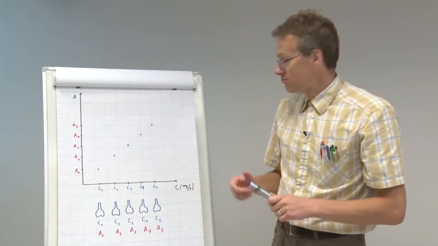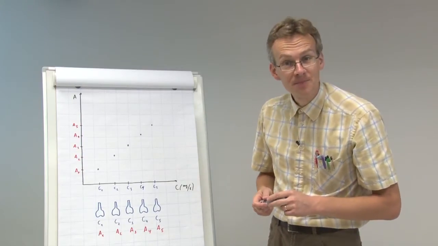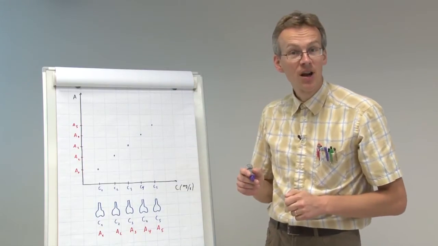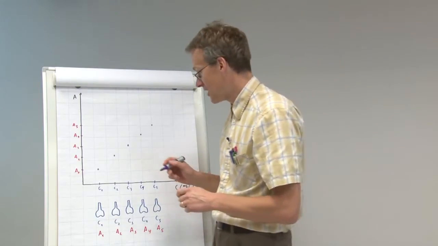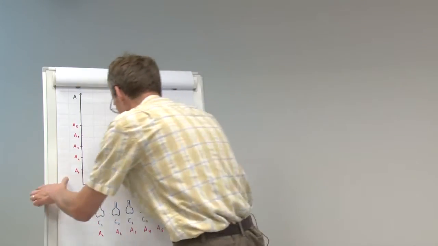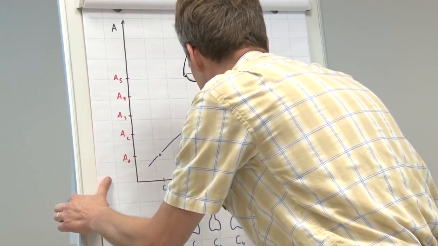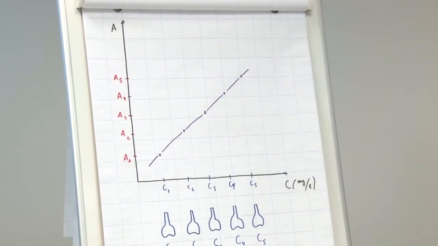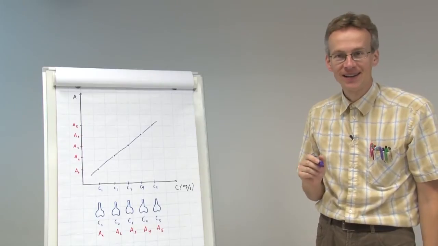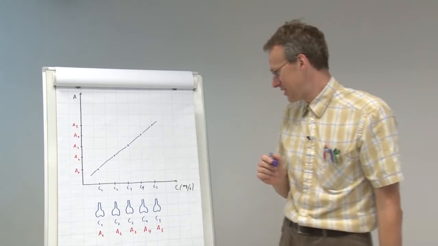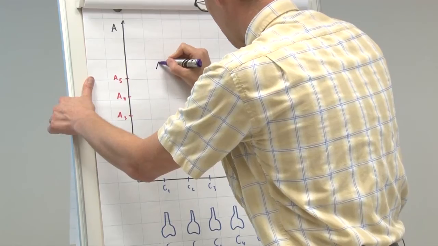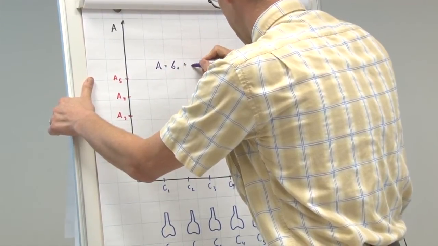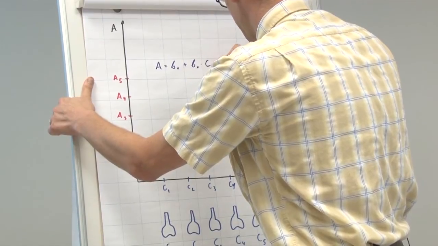And usually, if the method is linear and spectrophotometry is well known for being highly linear, then the calibration graph can be described by a linear function, meaning a straight line. So, here it is. And the straight line can always be denoted by a simple linear equation, which in our case would be A is equal to B0 plus B1 multiplied by concentration.